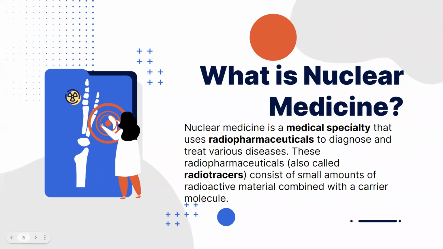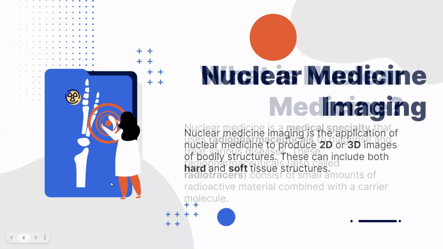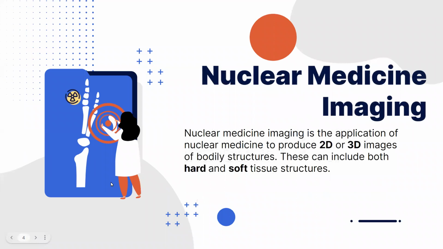Nuclear medicine is a medical specialty that uses radiopharmaceuticals to diagnose and treat various diseases. These radiopharmaceuticals, also called radiotracers, consist of small amounts of radioactive material combined with carrier molecules. Nuclear medicine imaging is the application of nuclear medicine to produce two-dimensional or three-dimensional images of bodily structures. These can include both hard and soft tissue structures.